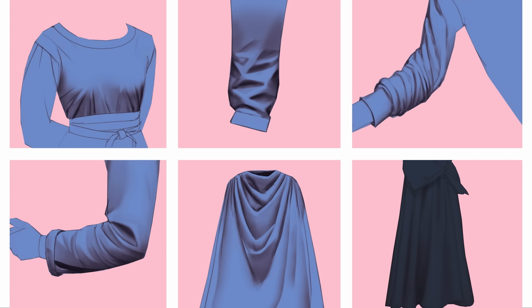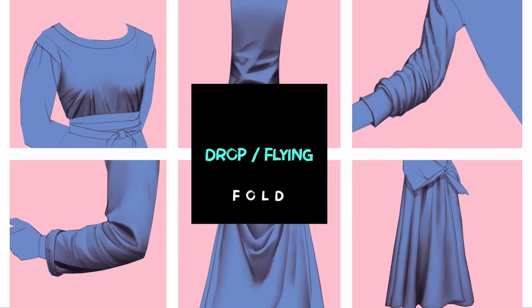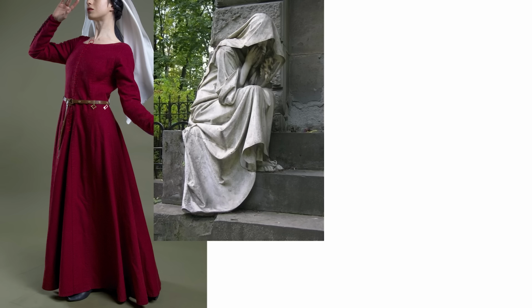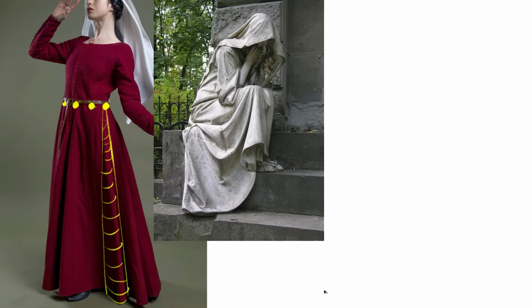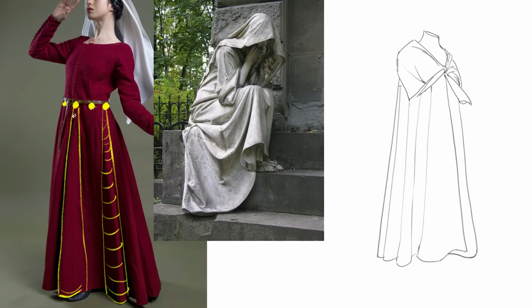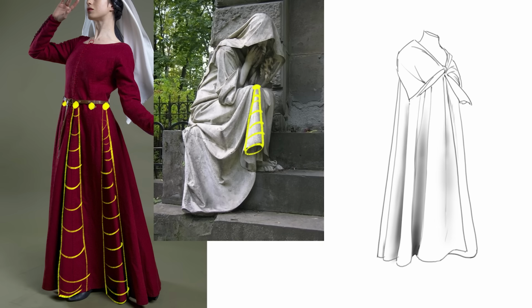Now, the 6th type, another one that you'll have seen often, but now you'll be able to attach a name to, is the drop fold or the flying fold. Those are also quite simple because they'll always have a single point of tension holding them against gravity or the elements like a gust of wind. The most boring but most straightforward example, I guess, would be curtains, where you would get a bunch of tension points holding them up and then a smooth, unimpeded descent following gravity. Capes would fall under that category too, where you'd have a tension point around both shoulders and then the fabric is just left to hang freely.